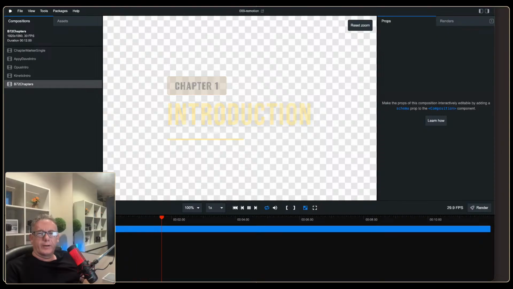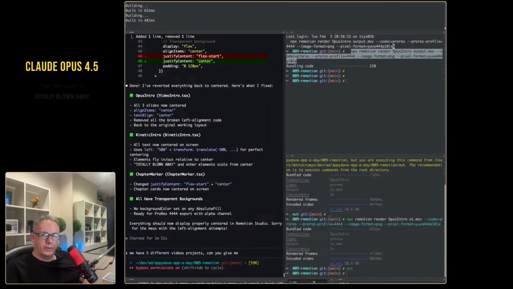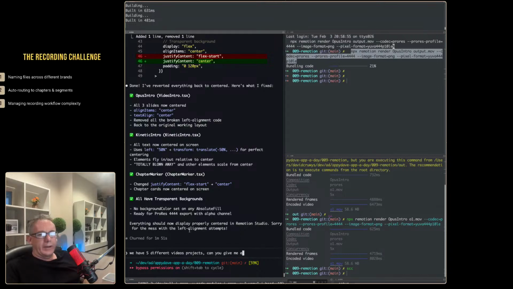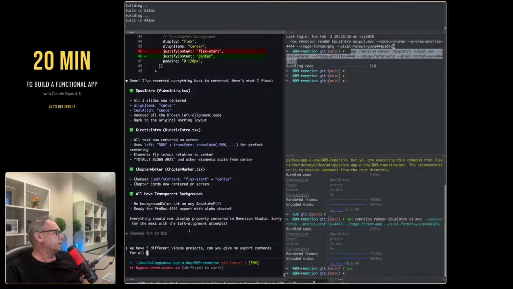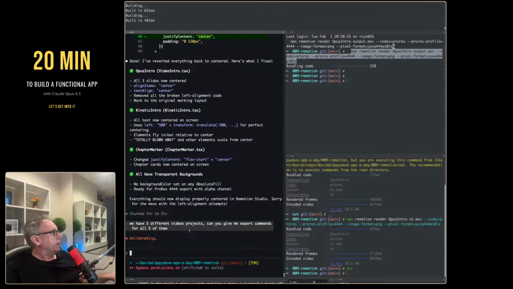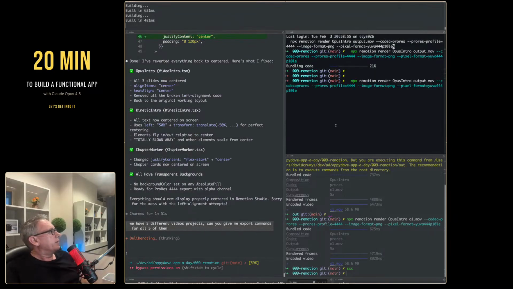What screen are we looking at? Export commands for all 6 of them. Let that run, and then we can run them here. Might have been easier to do it from here.